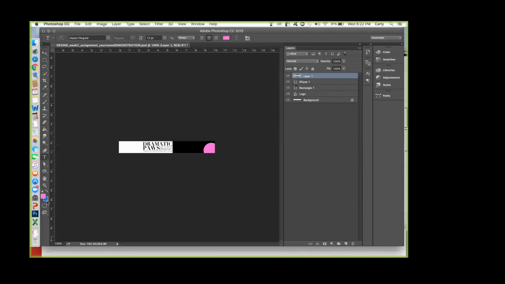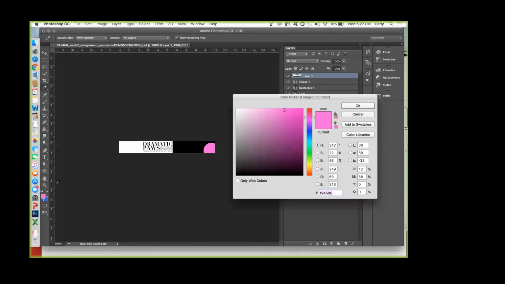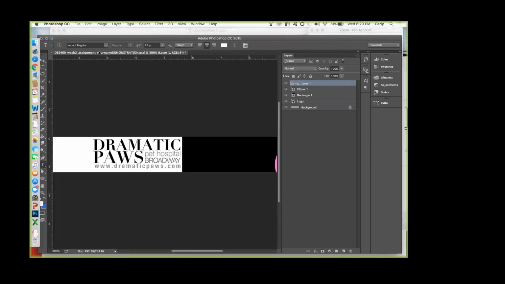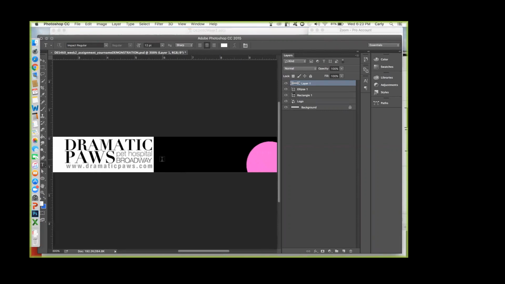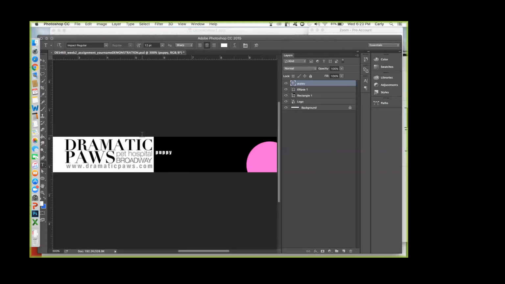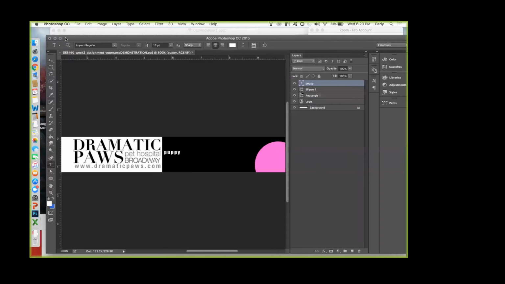Okay, so this text layer here is going to be what my product name is, and I want a nice bold font that can be seen from far away. It's going to automatically bring in the text as one layer.